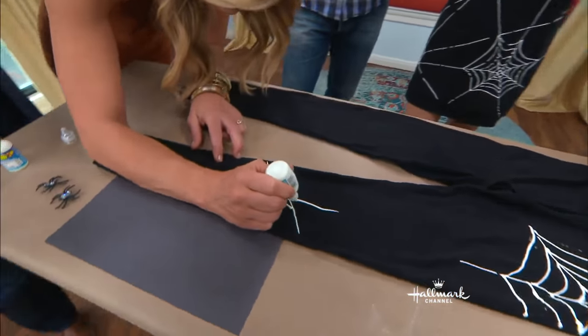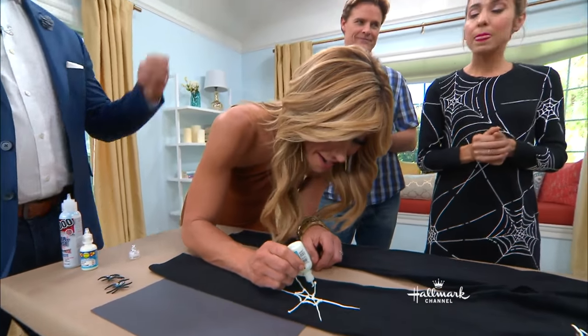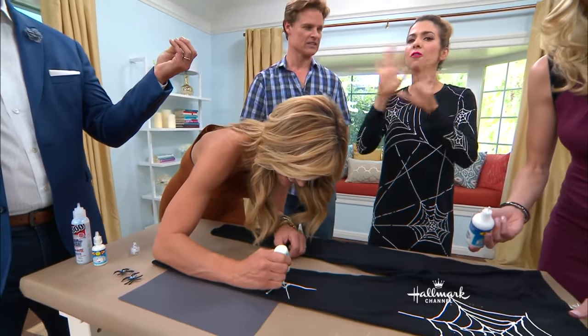So this is the kind of thing where you're going to do the front fully. Let it dry, and then flip it over. For fabric, the fabric doesn't matter so much.